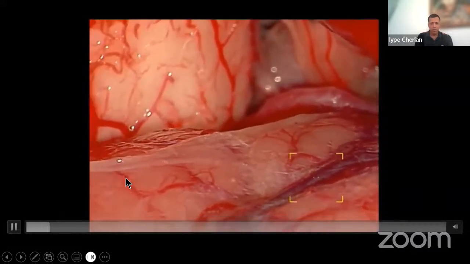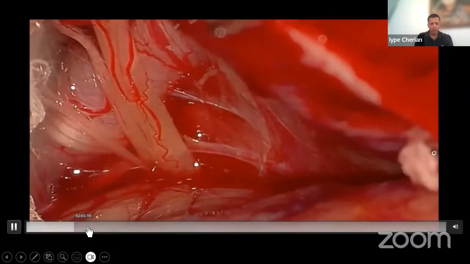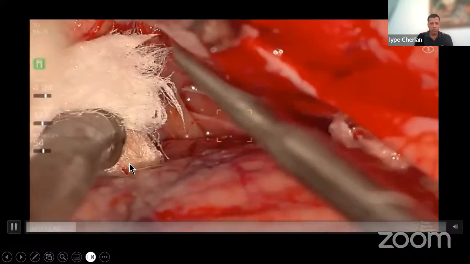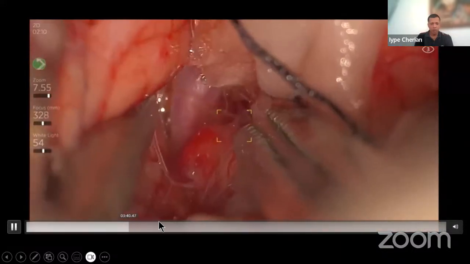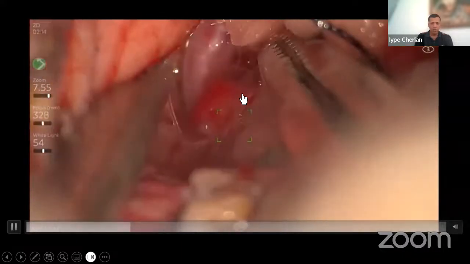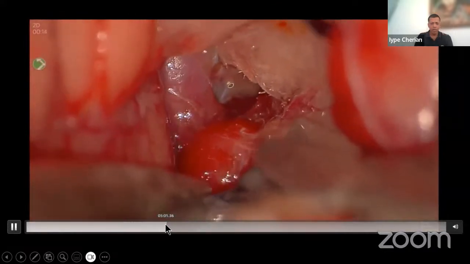And so the same picture, you can see that's the vert. So dissection is going on. This is a pseudoaneurysm part of that aneurysm being dissected.